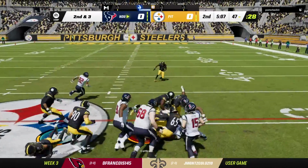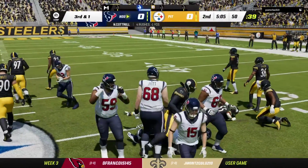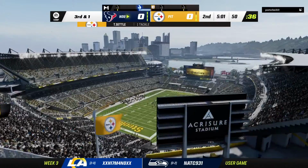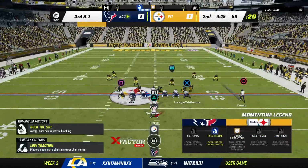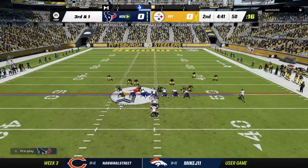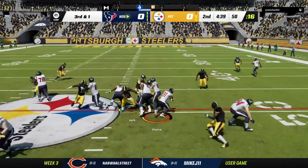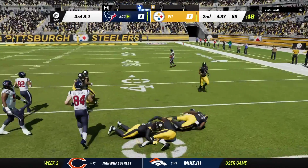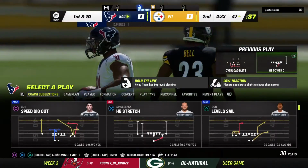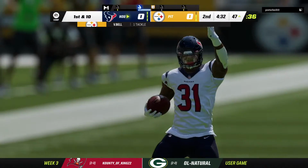On second down, Cottrell, and he's down right around midfield after a gain of 2, maybe 3. Well, they didn't get a whole lot out of that one, but I think you got to continue to try and run and try and keep the defense honest. You mean or also just sit back, dare you to throw it on every down? Yeah, you get your quarterback hit a lot that way, too. And he is going to have a Texans first down as they're able to get the third down conversion.